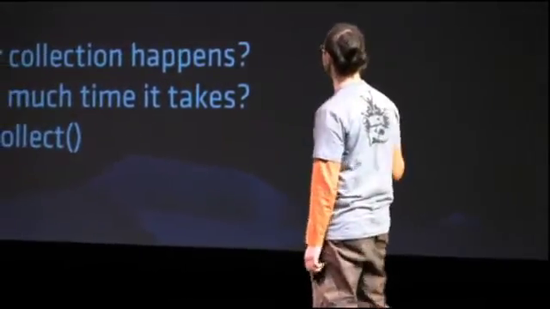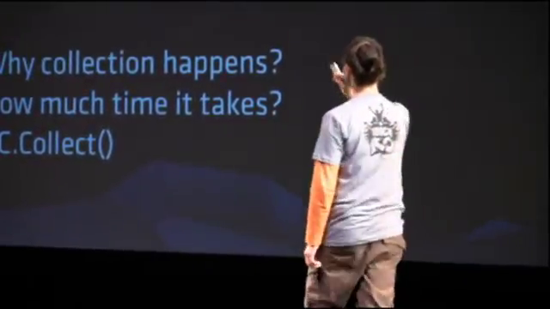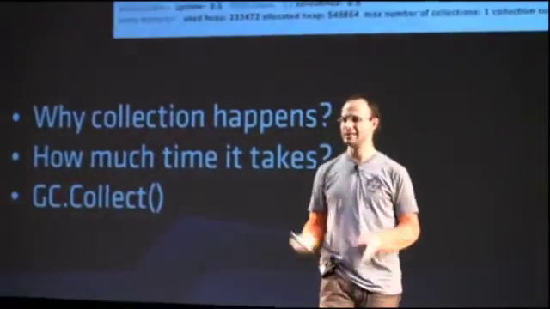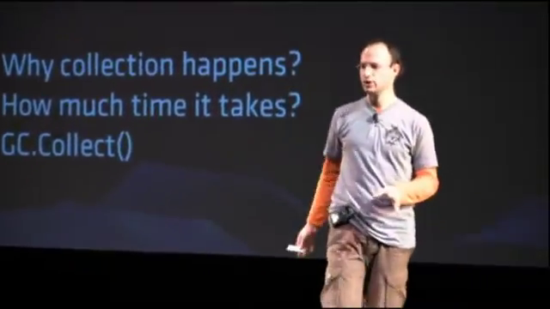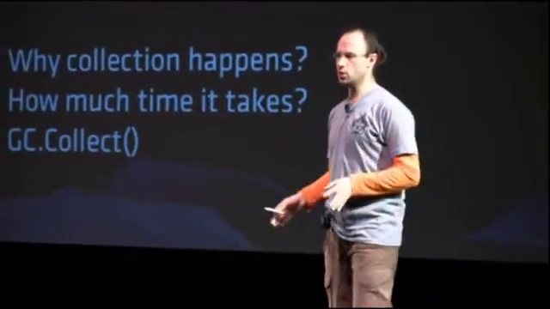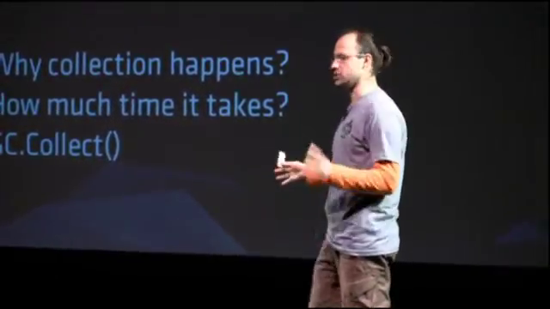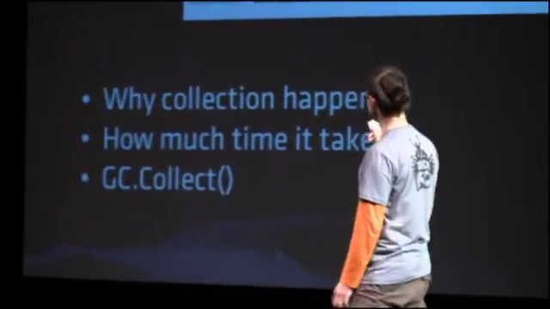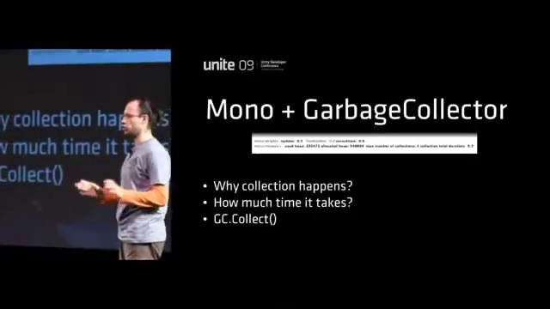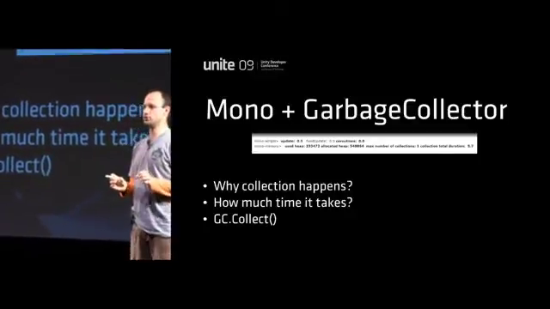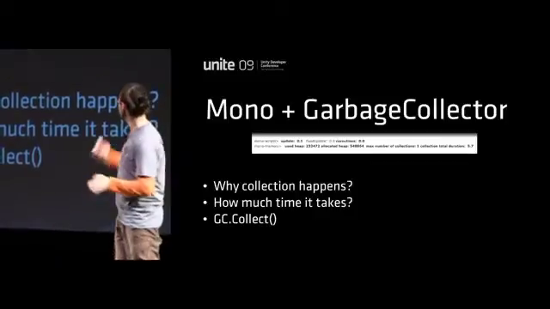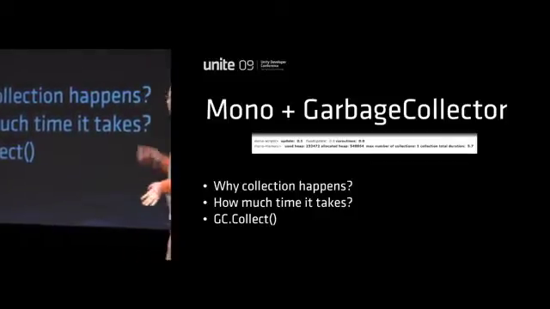But I want to talk a little bit about the garbage collector. There are two numbers here, used heap and allocated heap. Allocated heap, that's how much memory the garbage collector took from the system. So that's the pool, and it will be putting your objects in that pool. And used heap, that's basically how much memory your objects are consuming. So the used heap will always, of course, be smaller than the allocated heap.